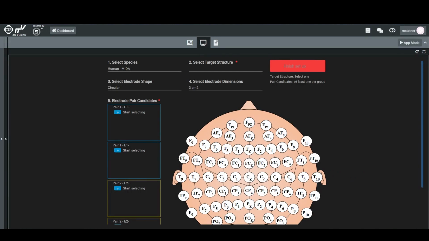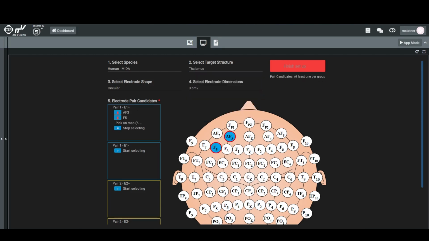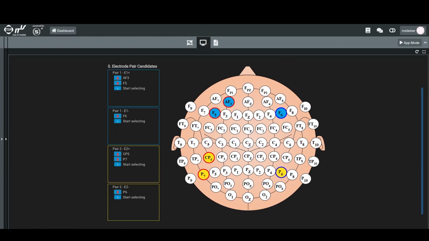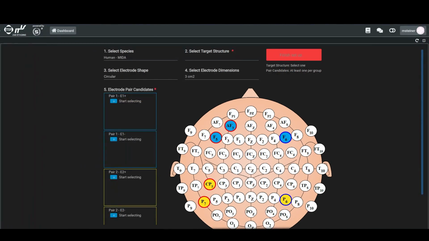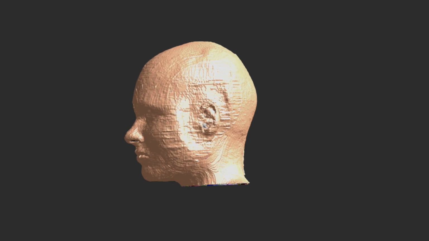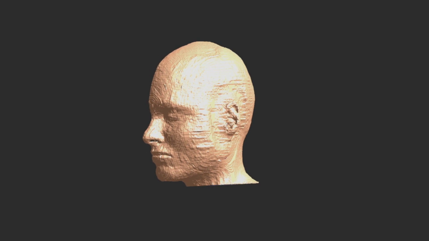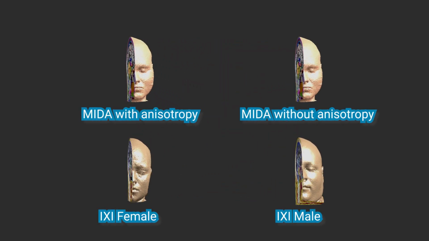The optimization process begins in the setup panel. Here, you can choose the stimulation target region, define the electrode configuration space to be explored, and select a head anatomy among the newly provided set of different models. In the first release of TIP, users were limited to running optimizations on one single computational anatomical model. Now, inter-subject variability can be investigated using four different highly detailed head models.